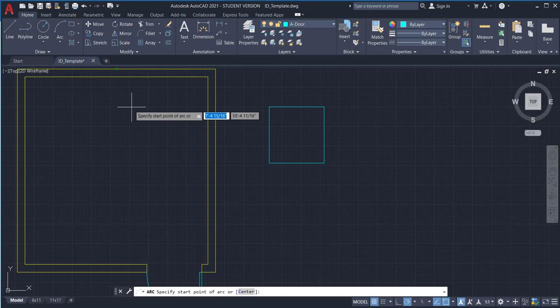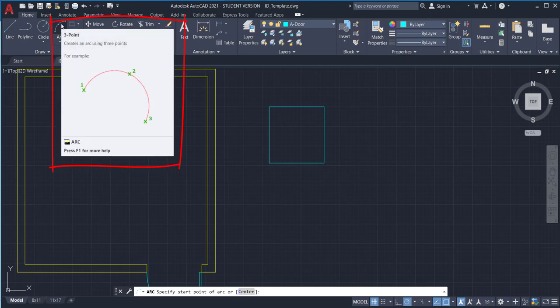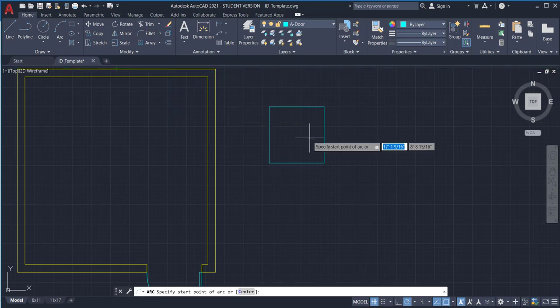It is a little tricky, so if you hold your mouse over that command, it's going to show you how to start it. So the first click starts the arc. The second click helps you determine how high the peak of the arc is going to be, and the third click ends the arc. So again, it's a little tricky, so you might want to watch this first. I'll demonstrate it twice. I'm going to click to start.